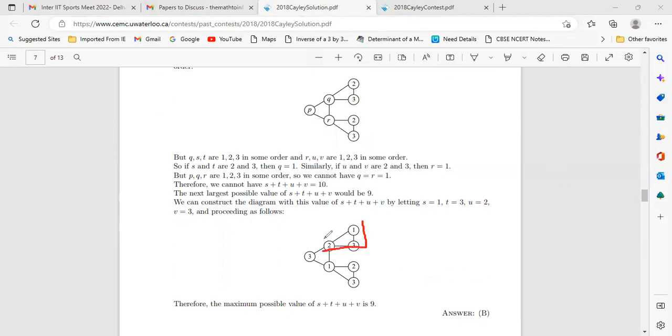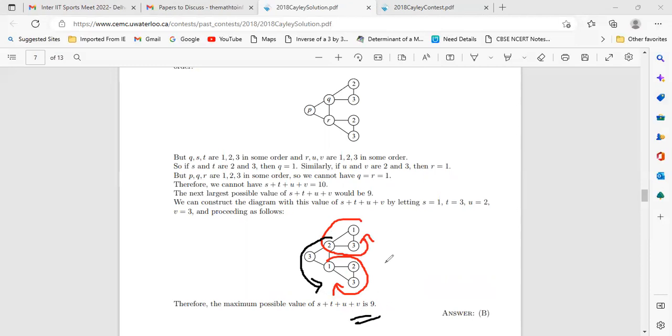So if you try 1, 2, 3 in this order, like 1, 2 anti-clockwise, and for this clockwise, if you try these directions, now you do have three different values for the triangle. So you do have 1, 2, 3. Here also you do have 1, 2, 3. And for this triangle also you do have non-repetitive values like 1, 2, 3. Like two anti-clockwise and one clockwise you're getting.